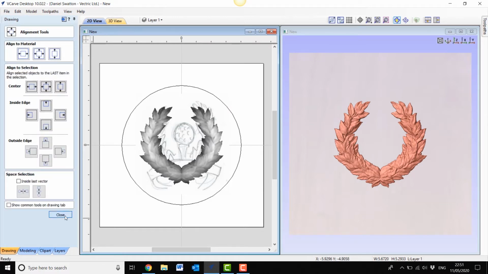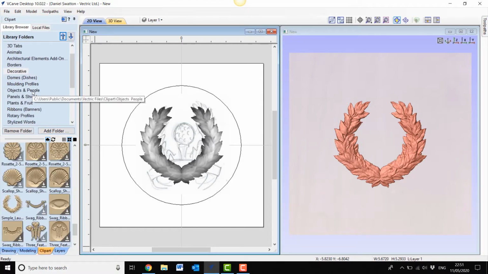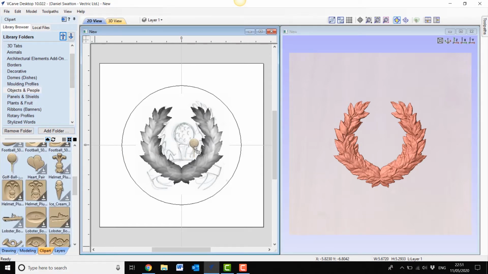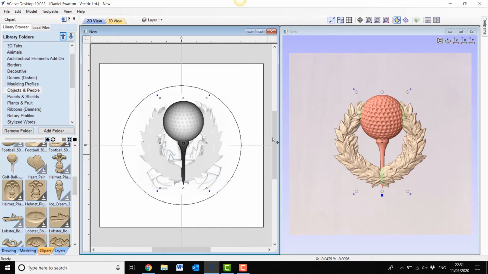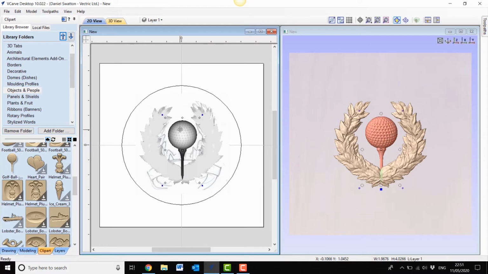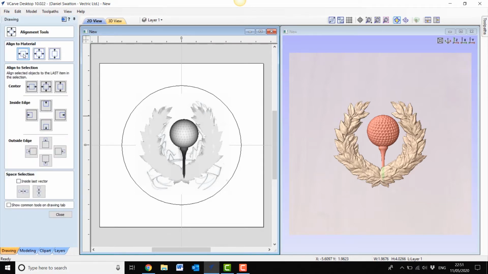Okay, and I'm happy with its position, and we now need to think about adding the golf tee into that particular centerpiece. So I'm going to go down to the clip art now and select objects and people and scroll down, and we can see the golf ball and just drag that across. And we can see that's currently the wrong size. So I'm just going to scroll this down now, dynamically get it about the right size. And I think it's still a little bit too big, and we'll position that right. Okay, so I'm happy with that position there. And once again, I will make sure the location is center. So we'll just get that in the middle.